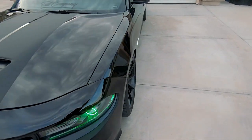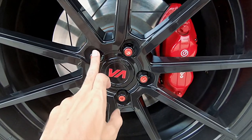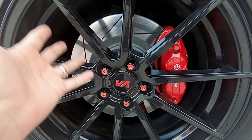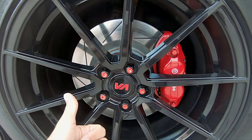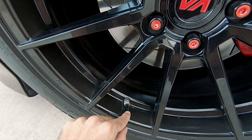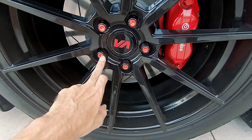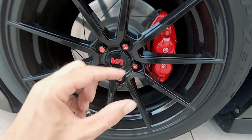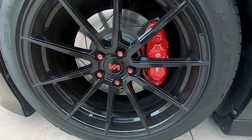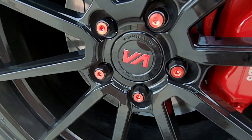But really good stuff coming from the 6-speed official. They have lots and lots of different lug nuts. Where are they? Valve stem covers. As you can see, I am rocking a spike. I also have these spikes that I can put on here in black. They're about that big, and they look really good on the car, guys.